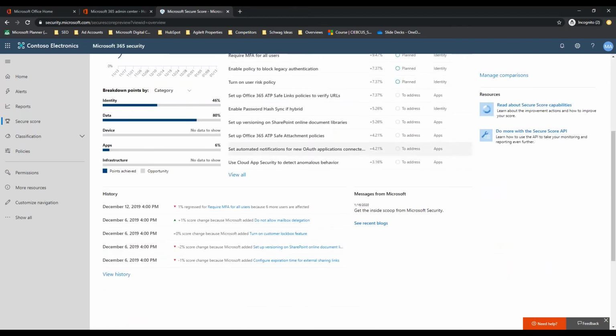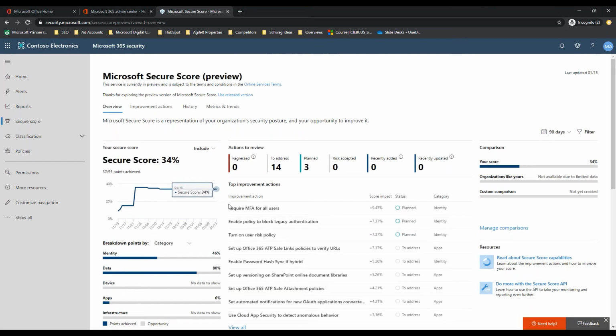So we've gone over the history, and let's get down to the issues. So today what we're going to do is we're going to require MFA for all users. If you were in the Tech Talk last week where I went over the Microsoft cybersecurity architecture, you'll remember that I mentioned that a perfect secure score is actually not a good thing. In our final session, we're going to go over what the exceptions are to the rules.